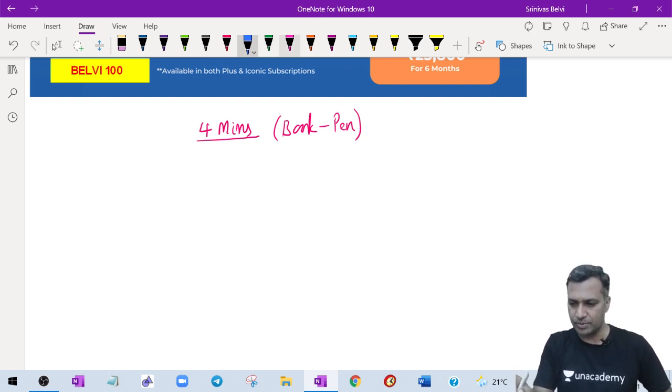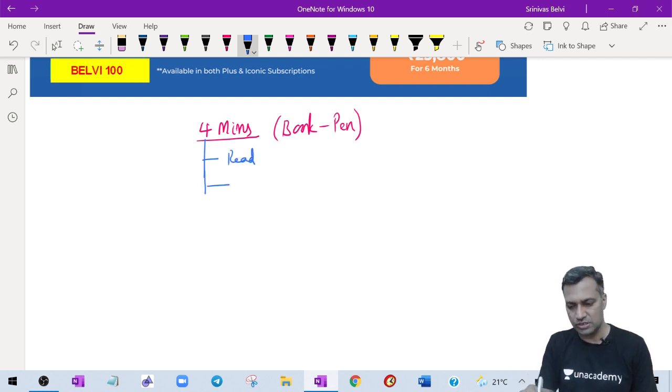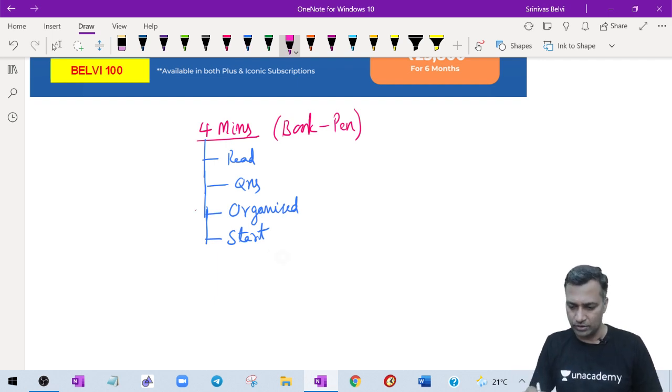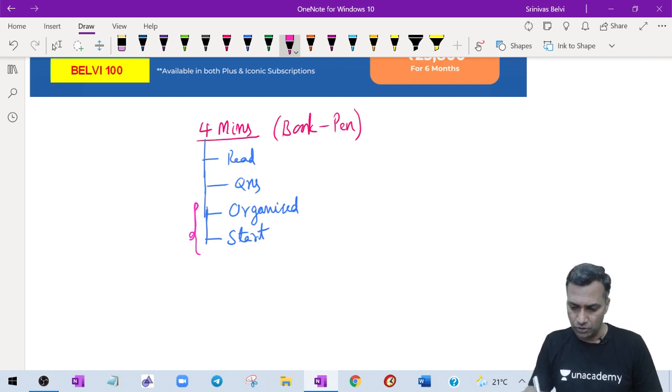What do I expect you to do in these 4 minutes? If it is not solving, I want you to reflect on this particular set: read and try to remember some of the vital points, and read the questions as well to understand what is the expectation of this set. After that, see if the data has to be organized, then figure out how you would like to organize it, and how you start analyzing it. Organizing and analyzing is very important.